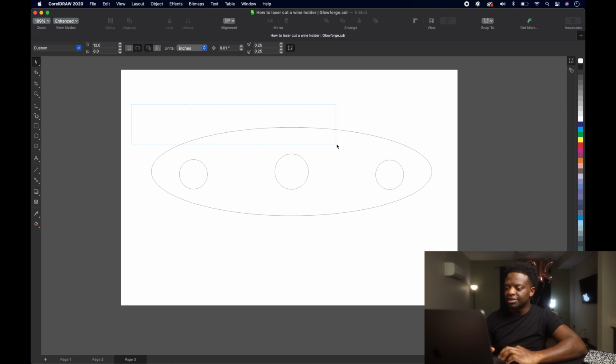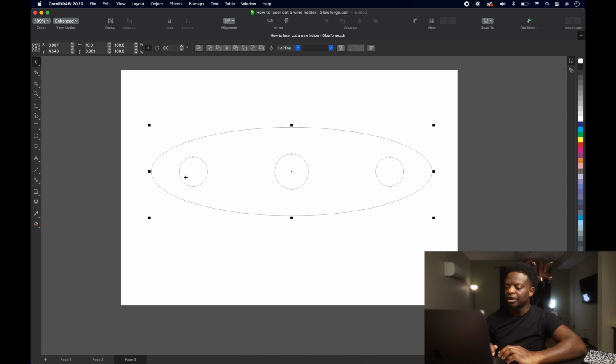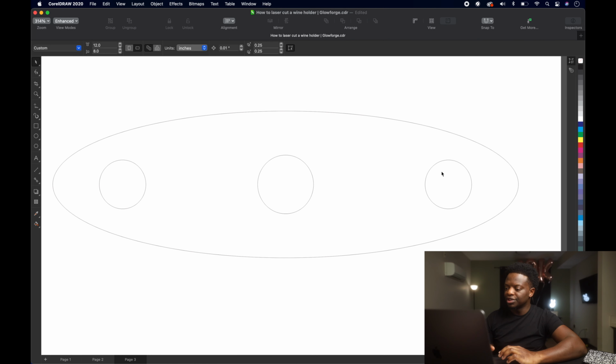And to make it even simpler, we're just gonna select it all, go up here to alignment, and line it vertically. So now everything is centered. Now, as you can see, it's starting to come alive. But now we have to make the cutout part so we can slide the wine glasses in on each side.